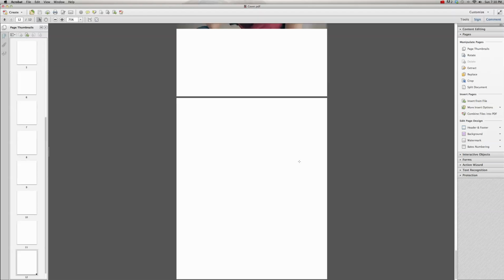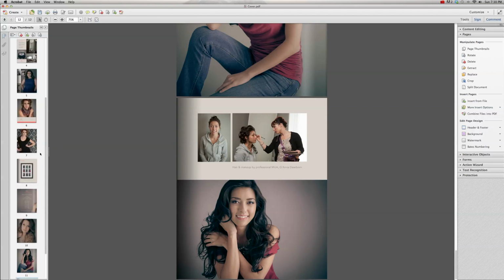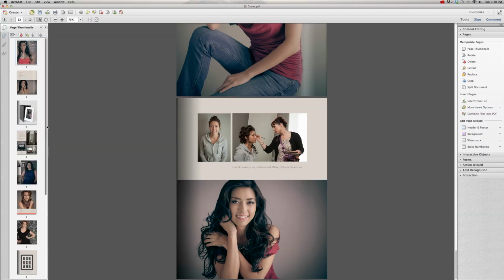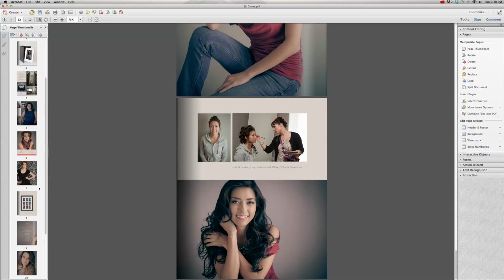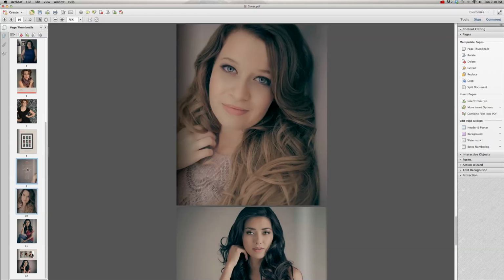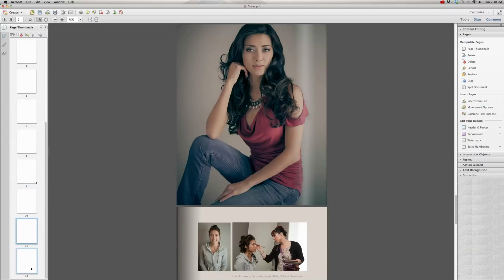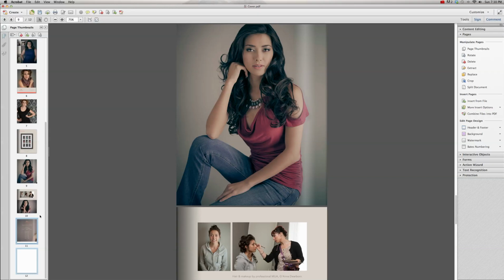Hit OK. It's going to take a couple seconds or a minute, depending on how large your files are. And make sure we have all the pages in there. Okay, good. Now you just want to make sure you're setting them in the right order. I know that I want these 2 pages to be set to the back. So this is my left side, that's my right side. You can tell by highlights on the left, shadows on the right. I'm just going to move this down to the bottom because those are my last 2 pages.